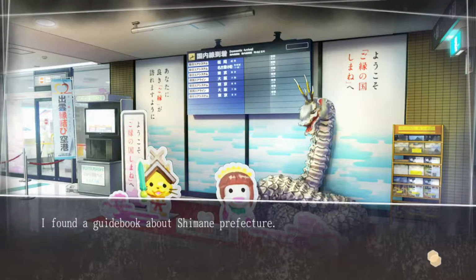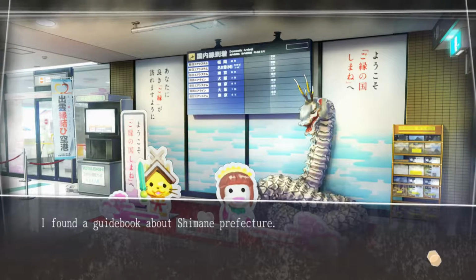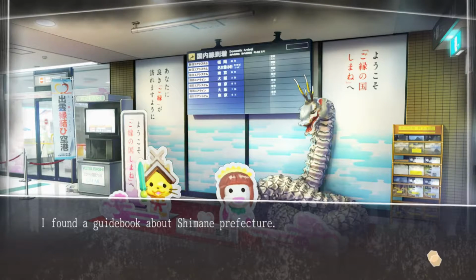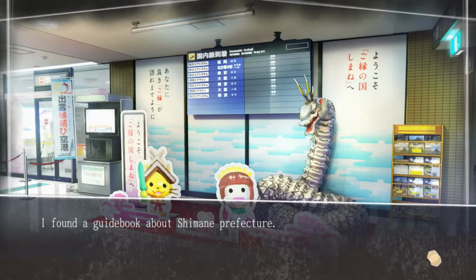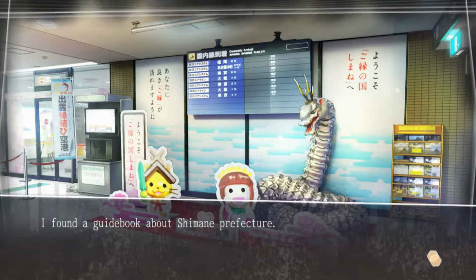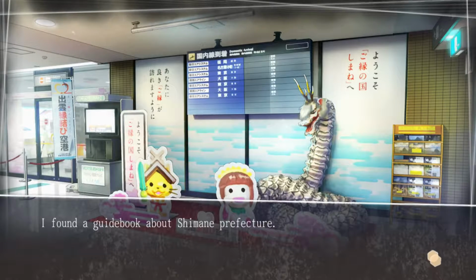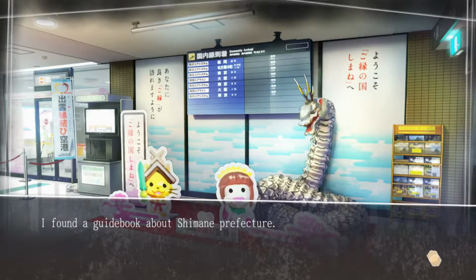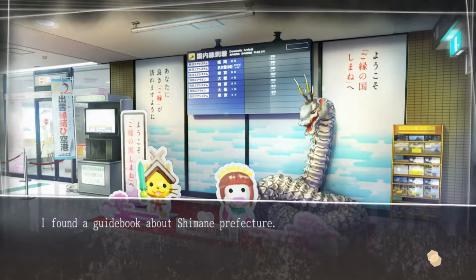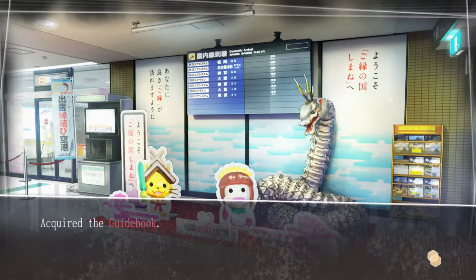I'm sure we can. I'm sure most airports have local guides. I found a guidebook about Shimane Prefecture. Now, I got stuck on this first time I played it because I clicked on the bookshelf, but I was a little bit higher, and it didn't work. So I'm like, okay, what do I do? And then I clicked on other things and nothing happened, but then I moved it a little lower and then it works. So it seems like just because you can click on an item doesn't mean that's all you can get from the item. Maybe if you click on a different spot, maybe it'll tell you something different. I don't know. But we acquired the guidebook.